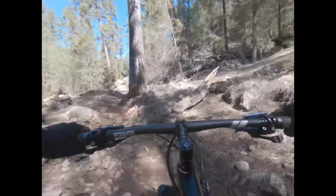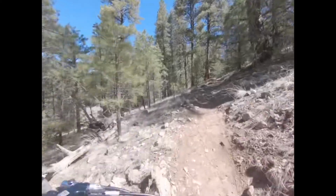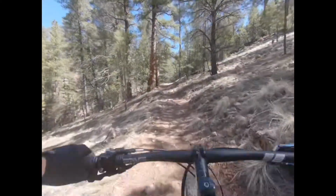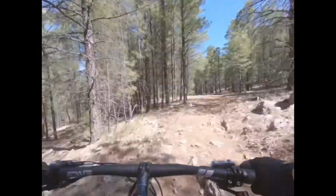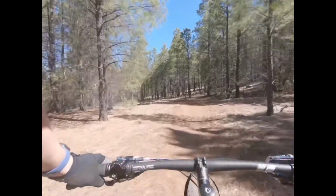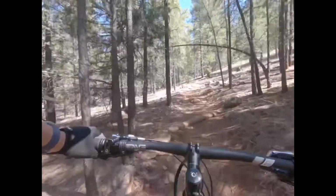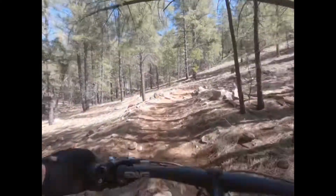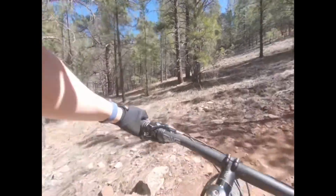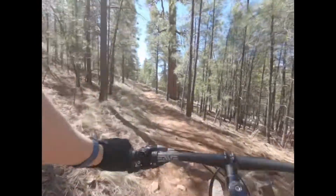After the first technical sections, I was able to ride most of the trail. One essential part of the sport of mountain biking that I am still figuring out is how to eat and hydrate properly before and after long rides. I should have either left earlier to ride or had a small snack as I entered Skunk Canyon so I would have had energy for the long climb. This was one of the reasons why I couldn't perform as well on the climbs as I would have liked. After the switchback, the trail begins to climb again.